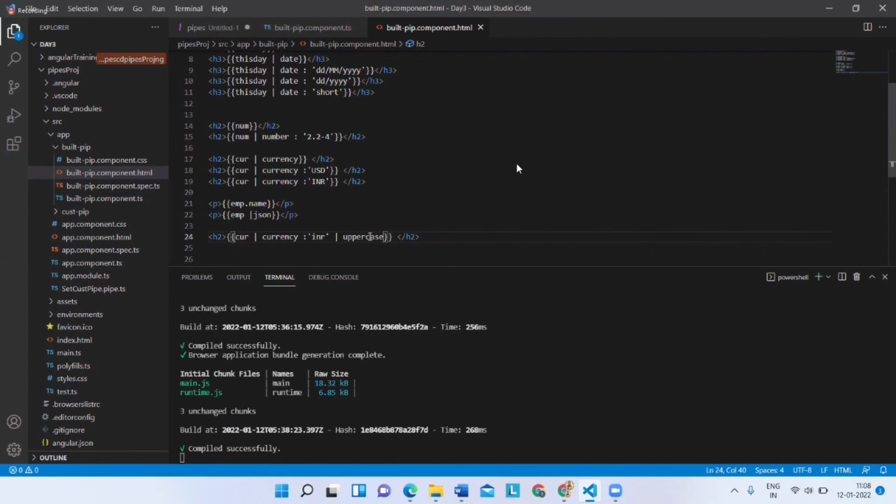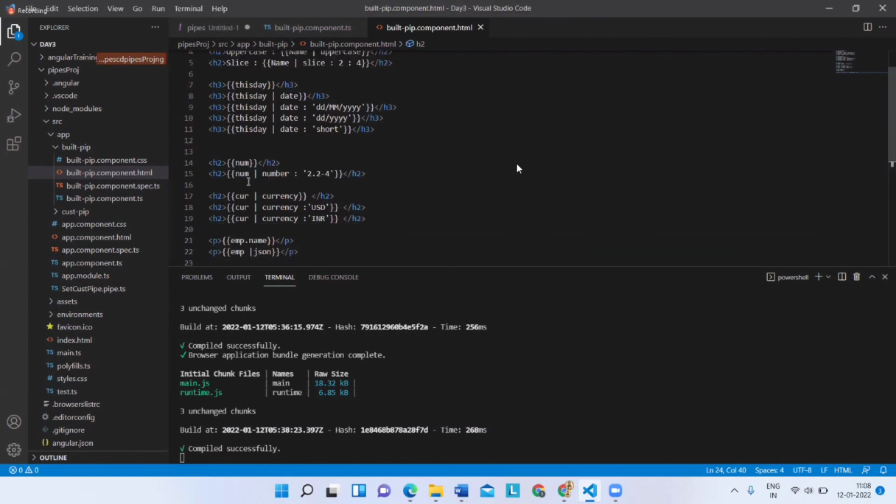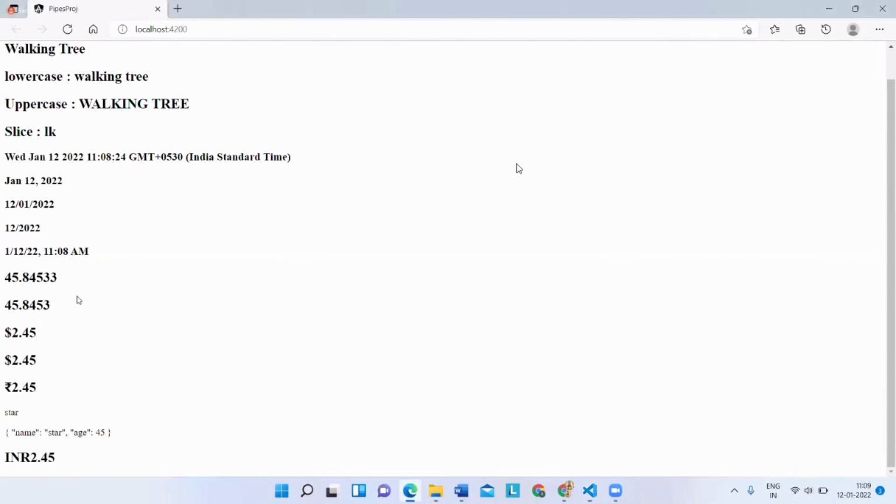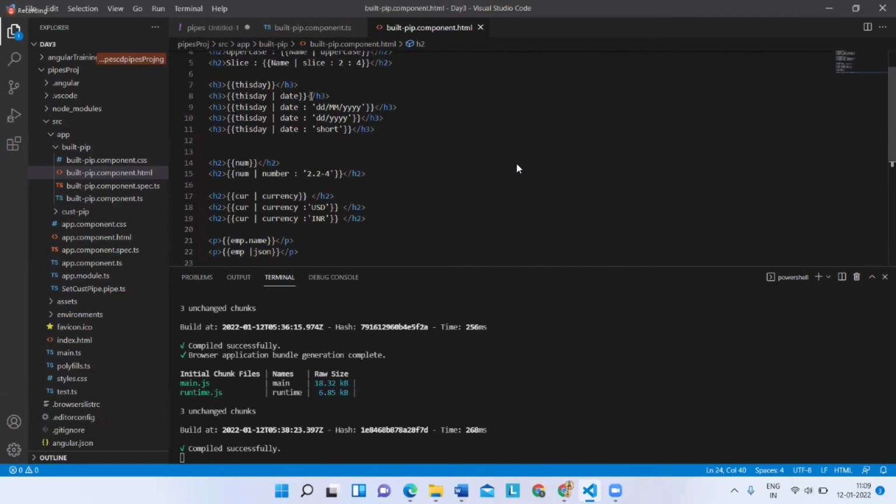So now for example, this date is there. Here Jan 12, 22 is the format.